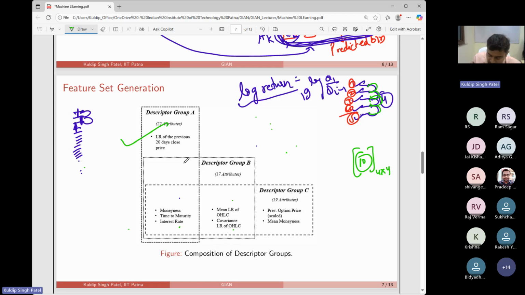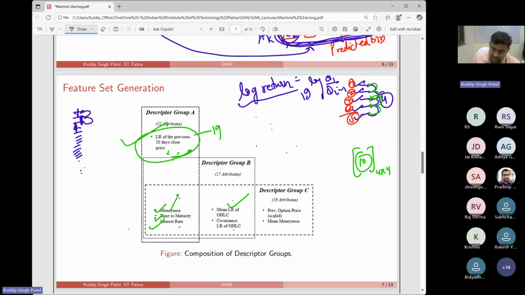Keeping in mind those benefits, we are taking log return as a feature. Everywhere it is log return; log return is very important. We have kept the log return of the previous 20 days. These are 19 features, and then one, two, three more. These are very crucial things. All three parameters are very crucial.